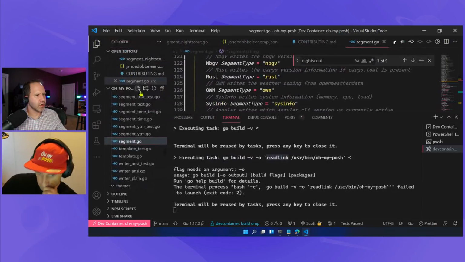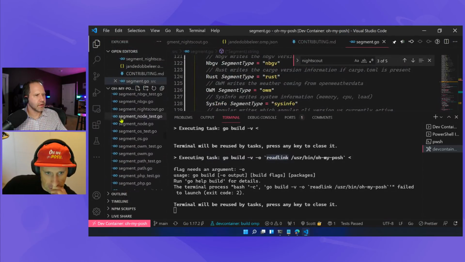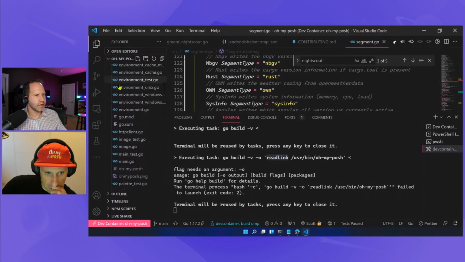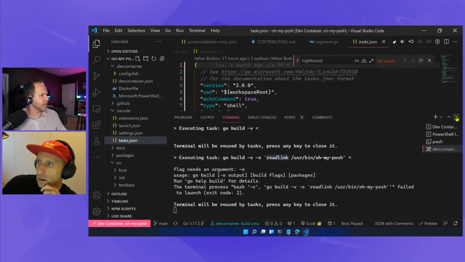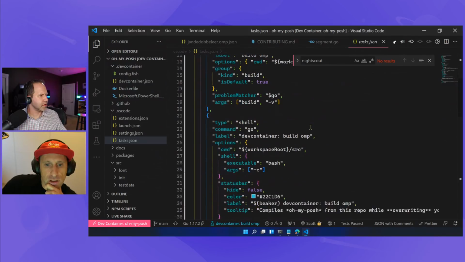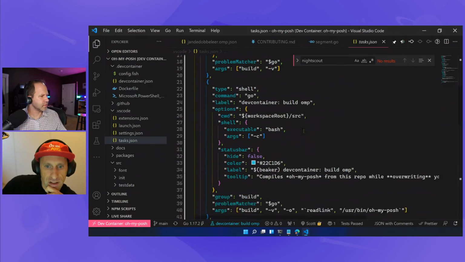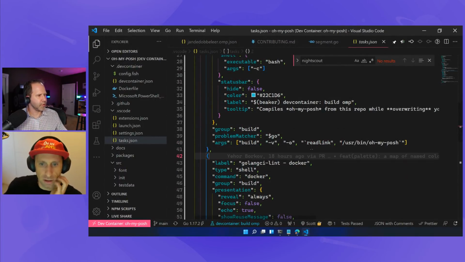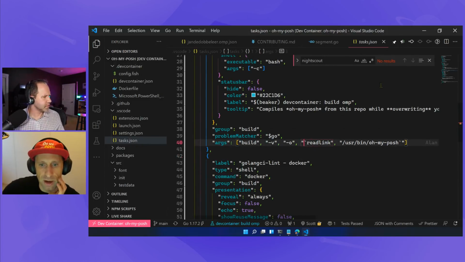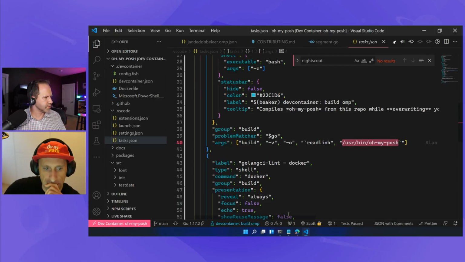That's not going to work. So let's go look at our VS Code dev environment stuff up here under tasks. What we can do, Scott, if we know where the executable is, we can just easily rebuild it. There we go. We can fix that. So it's at user bin OhMyPosh. So that needs to be gone. I don't know why that one is in there. You don't think that's probably going to be a reason, but for PowerShell, it doesn't really matter.